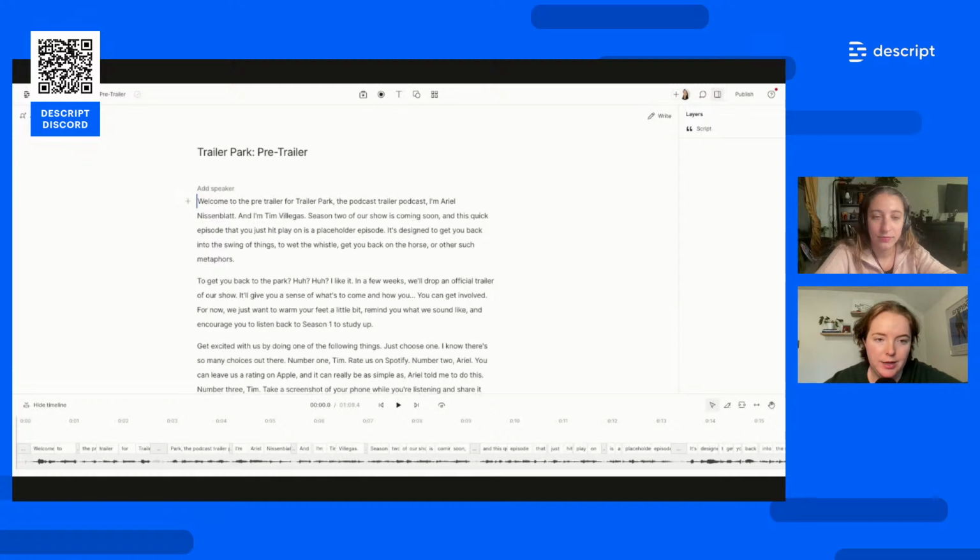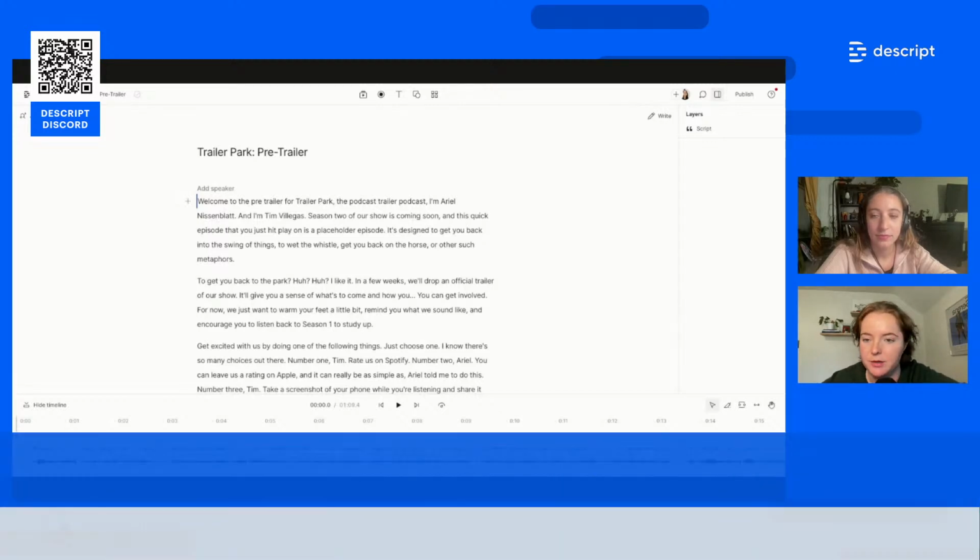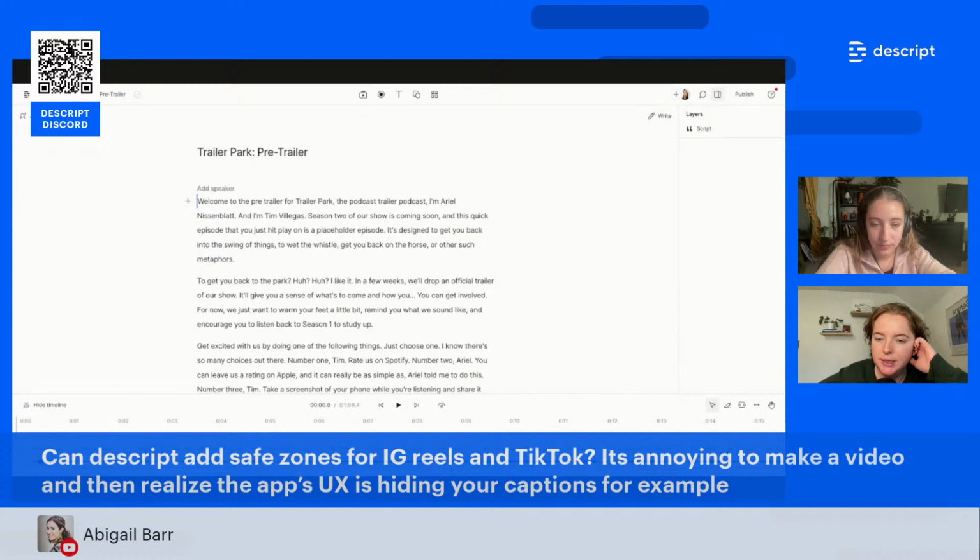So the first one is more of a feature request that I just want to acknowledge because it's a good one. Can Descript add safe zones for IG Reels and TikTok? It's annoying to make a video and then realize the app's UX is hiding your captions, for example. That is so smart. Totally hear you. That is a feature request that I brought up like a week ago. So it's on our mind. Our product team is thinking about it.